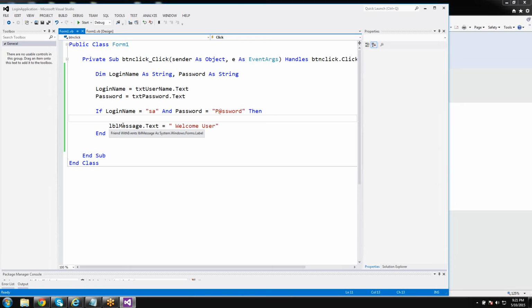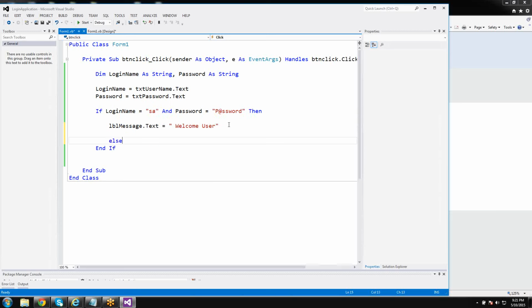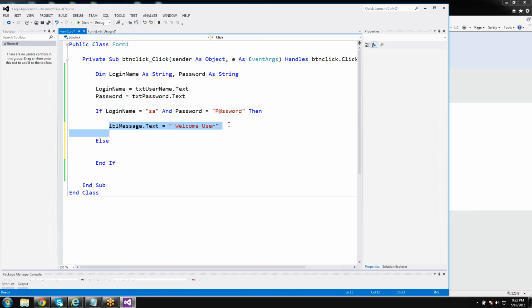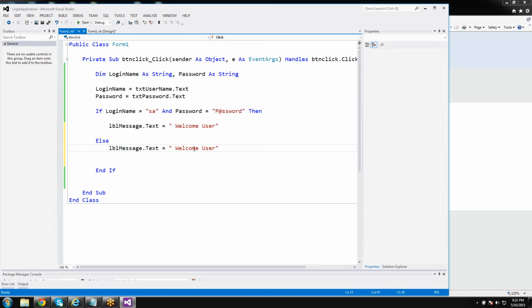Okay, but a question I have is, right now you're using that AND, meaning that both conditions have to be true, right? True. Because here we didn't write the else path. If you write the else path, then it gives different things, like here I am writing invalid user ID and password.